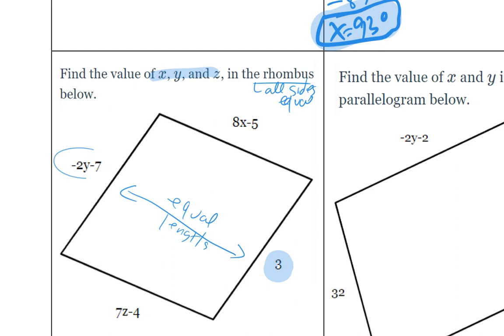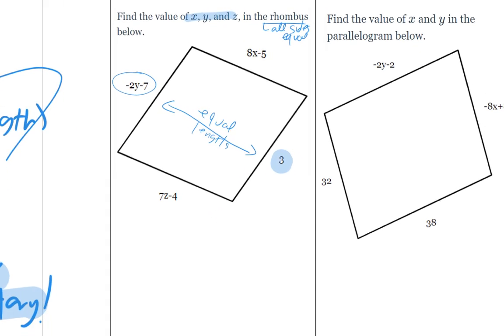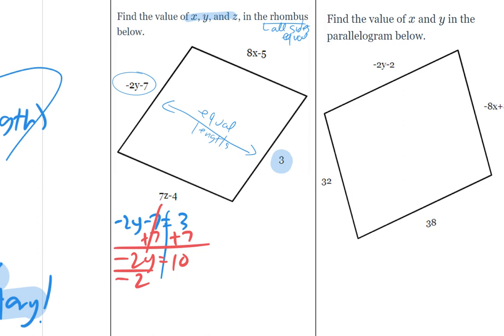Let's start with this one first. 2y minus 7 equals 3. All we have to do is make an equation. So we're going to say negative 2y minus 7 equals 3. That's the hardest part, just setting it up. Now let's just do our basic math. We're going to add 7 to both sides. Cancels out. Negative 2y equals 10. You may already know what this is. We know divided by 2 is half, so that will give us 5, and a positive divided by a negative is a negative. So y equals negative 5.